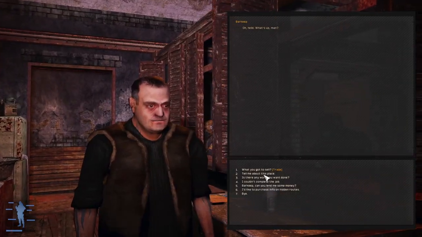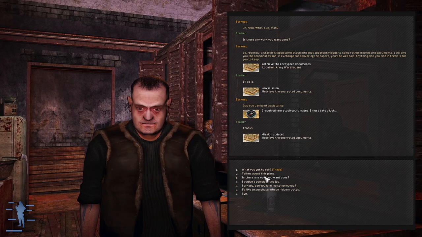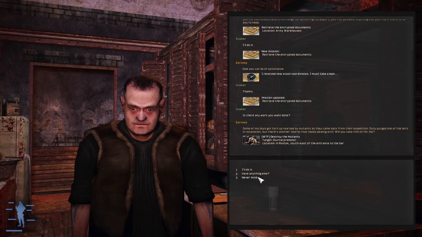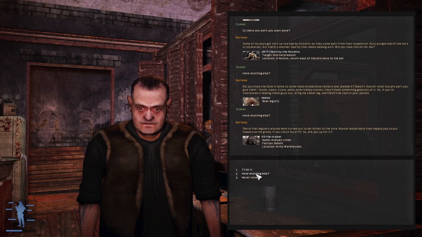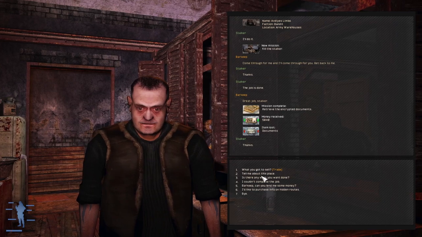Yeah. Any work you want done? Retrieve the encrypted documents that were army... Sure. Pretty sure... No, it's not a job. I don't have them. Any other work? Destroy the mutants in Rostock? Nah. Boar leg. Kill the stalker in army warehouse. Sure. I mean, I'm heading there eventually. Job is done. There's some documents.